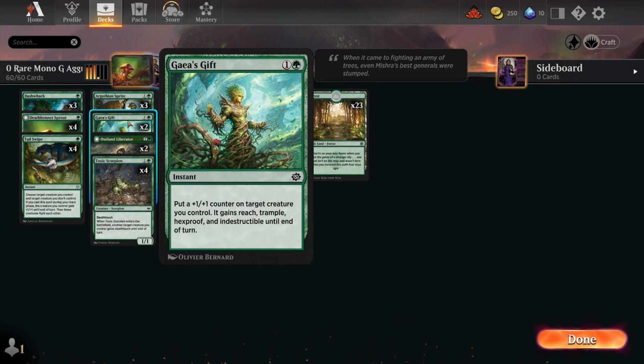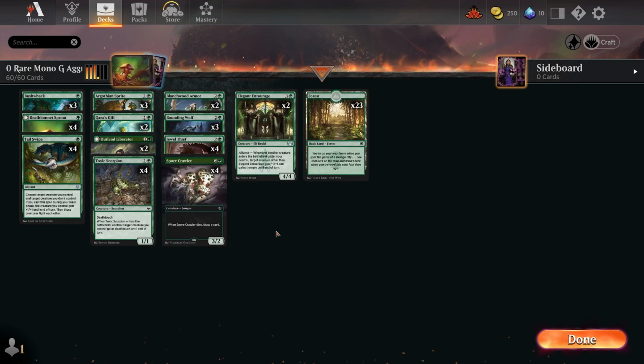Gaia's Gift is coming in. A +1/+1 counter on target creature you control. It gains reach, trample, hexproof, indestructible, so you can potentially save a creature, which is what you want to do. Maybe you've got your damage in, and then the opponent's just starting to take over with their wraths or anything like that, and this will give you that protection. So we've got a couple of them in there as well.